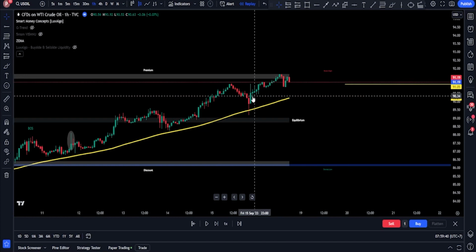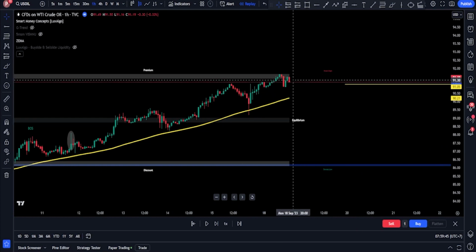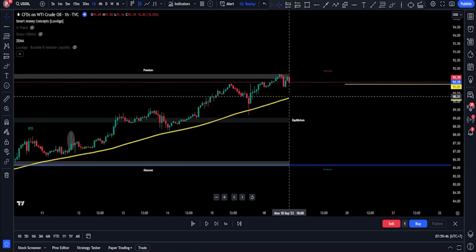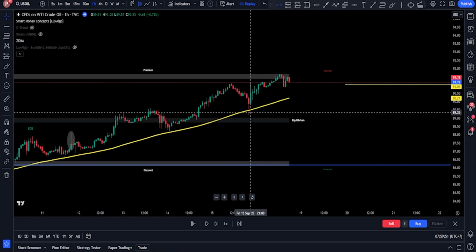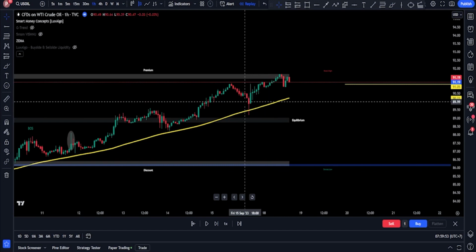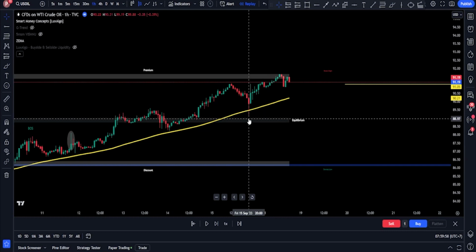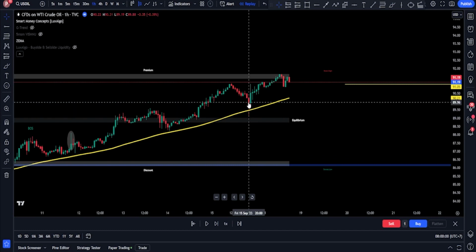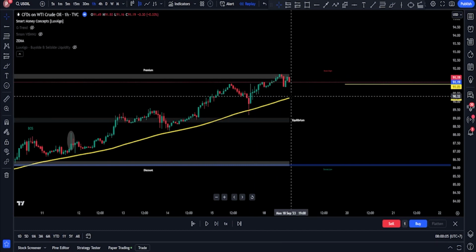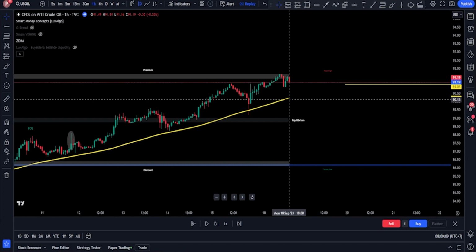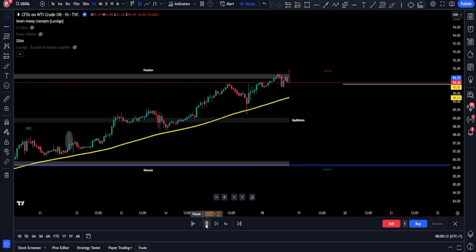Well, the next confirmation you're going to be looking for is for price to start trading below this yellow line. Not this, right? This right here is what you call a wick. It has to close below the yellow line. Not wick the yellow line. This is a wick. All right. So what you want to wait for is the red candles to start printing underneath this yellow line. And so as we play this forward, watch this.